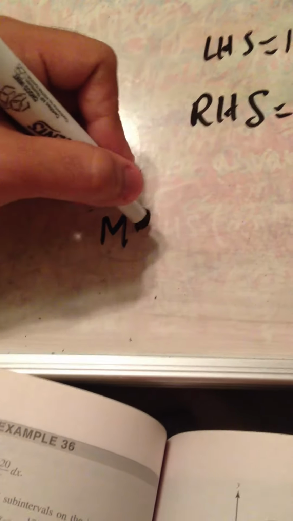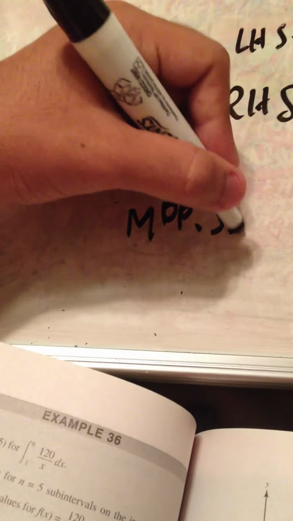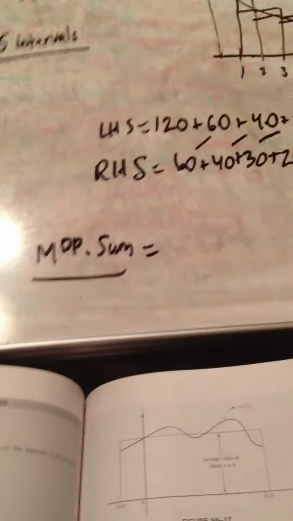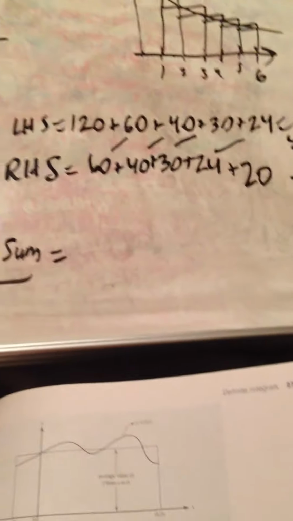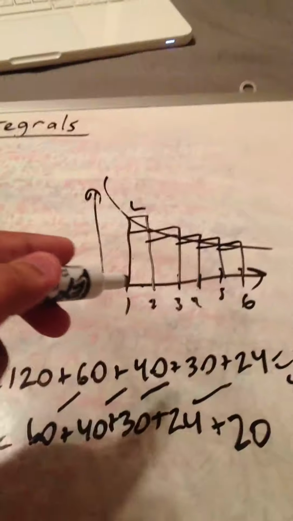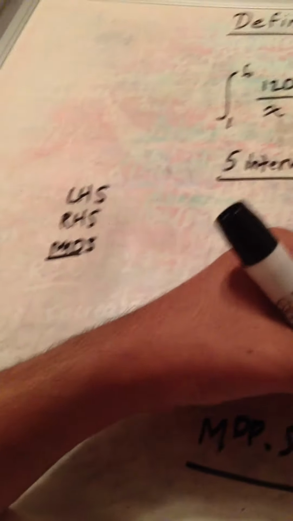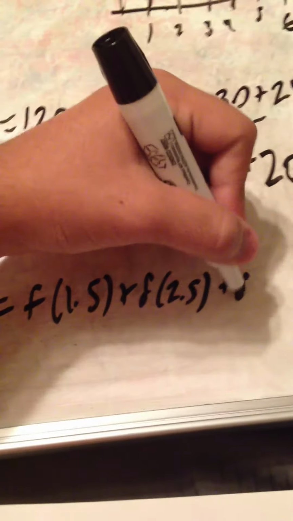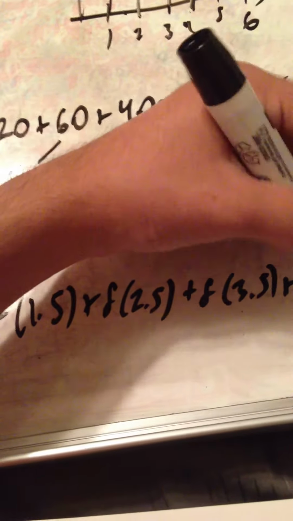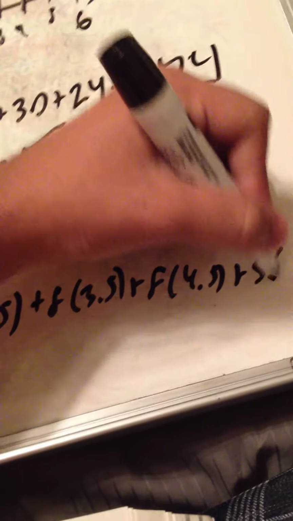Let me just write it down. Midpoint sum. Midpoint is quite literally nothing but, let's just take f of 1.5. I'm not going to bother calculating, I'm just going to write f of 1.5 plus f of 2.5, right? You got where I'm going with this, plus f of 3.5 plus f of 4.5 plus f of 5.5. Right? I mean, just multiply all of this times 1 in this case. Why times 1? Because each of the widths are 1. And then whatever answer that yields is the answer.